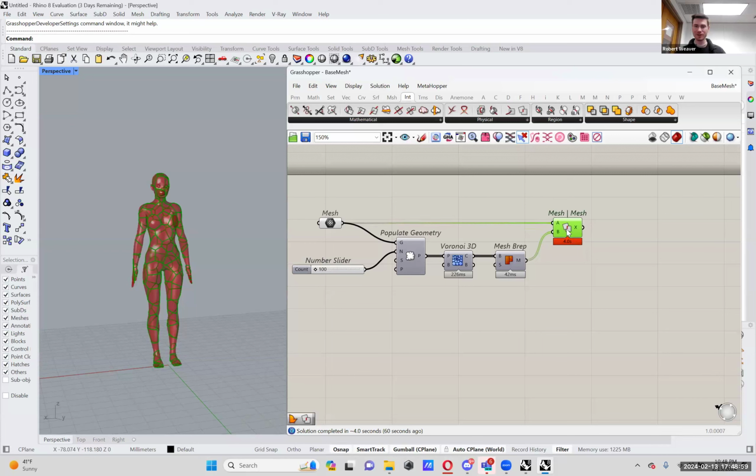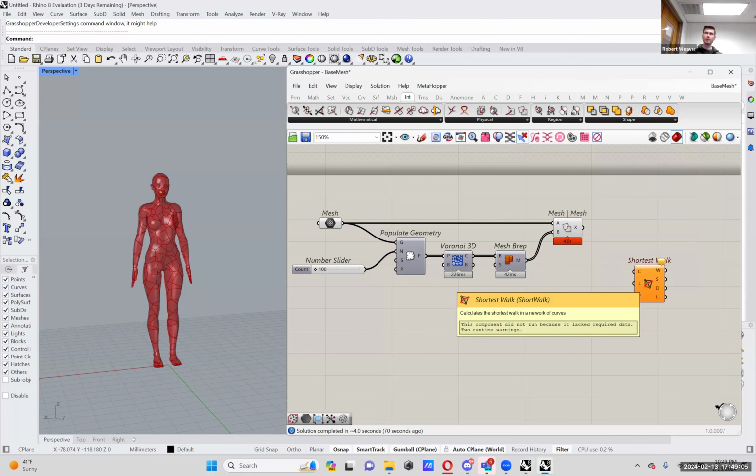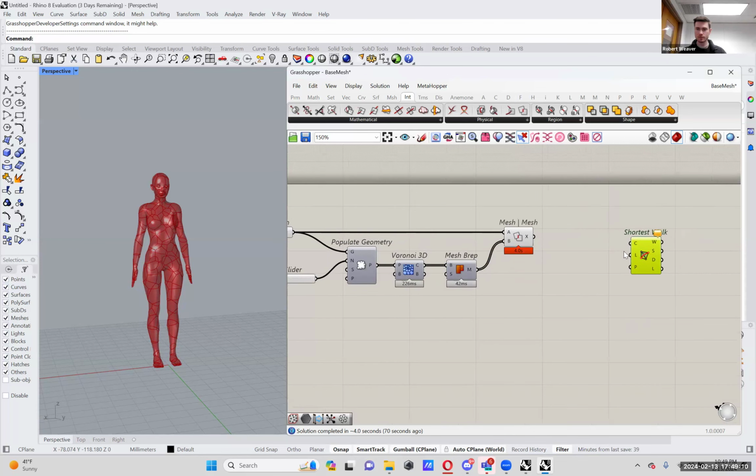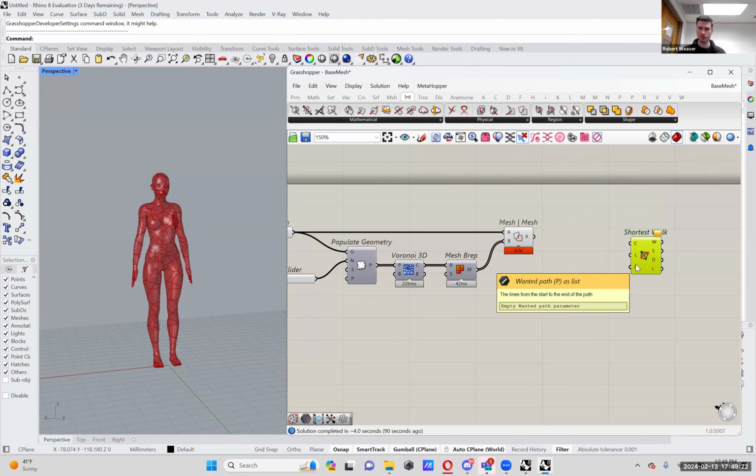Okay. Cool. So if we have the curves, we can introduce the shortest walk at this point. And we'll just see what we need to build up to this step. As always, you can hover over any of the inputs or the outputs on any component, and it'll tell you the name of it and a little bit about what it needs to be accepted as an input. So if we look over the three of these, C is the input curve group.